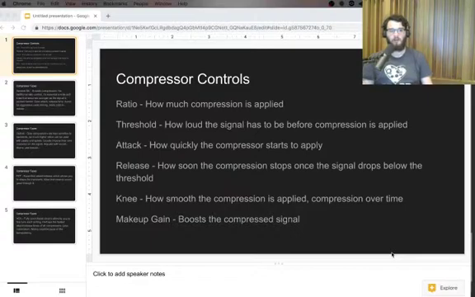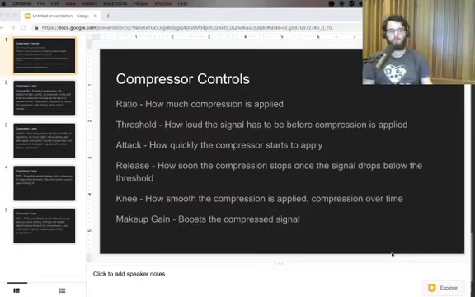So, number one is ratio, how much compression is applied. A lot of compressors, especially older ones, only give you a whole number, and it's typically like 2, 3, 8, 16. It goes up. Sometimes they even go to an infinite symbol.